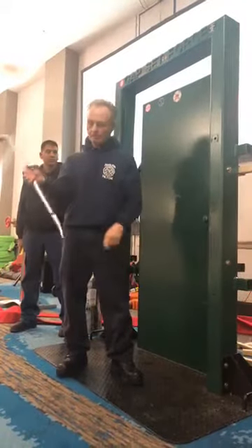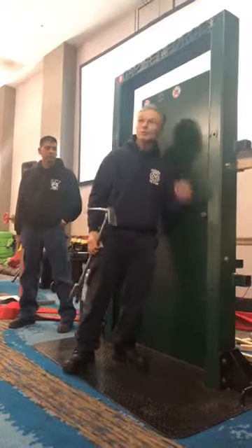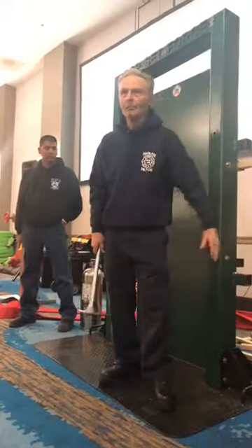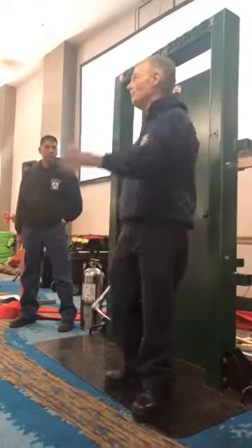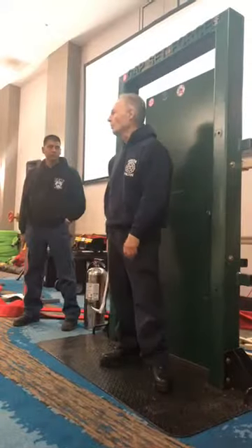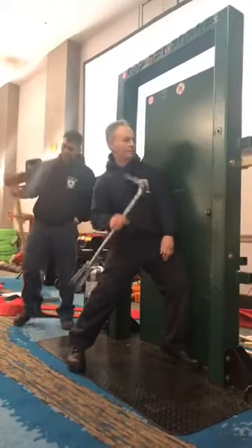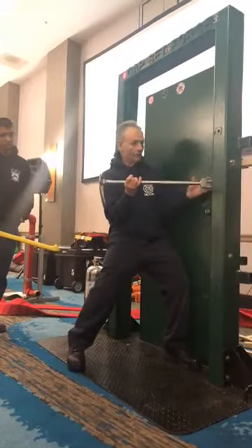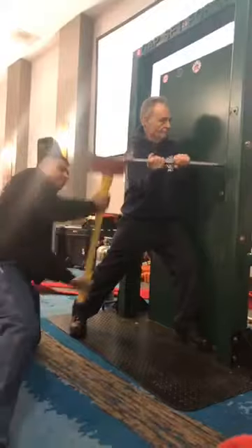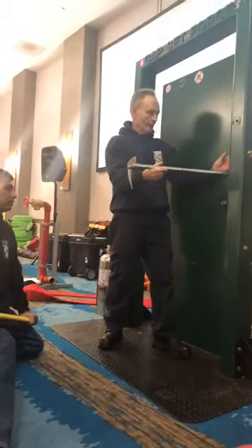Now we're going to set the tool — this is the skill. Bevel to the door, shoulder. A lot of guys are taught wrong because of the prop. What happens at the end of a hallway when the door is right there? You should always be taught to stand here — get your shoulder up against it, get your hip. There's always room here. Put the bevel to the door and push it away. Hit when I tell you. The tool is now set — my arch lines right up with the inside stop of the door, my fork's wrapped around.